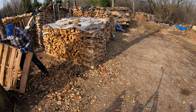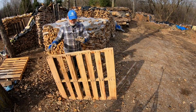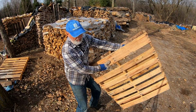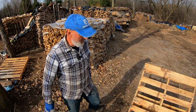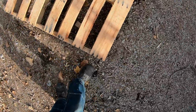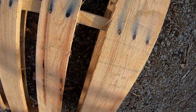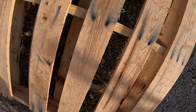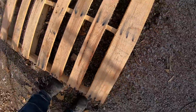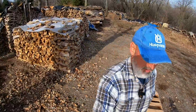This pallet right here. Here is an example. This is a fresh pallet, so this is a pretty new pallet. I'm going to lay this down, get the camera down so you can see it. It's a new pallet, you can see by the color of it, but see the color that the streaks are from where the nails are here? That is the exact same color that you'll see in wood when you're cutting if there's metal in there, steel in particular. So you got to watch out for that. So anyway, a little lesson for the day.